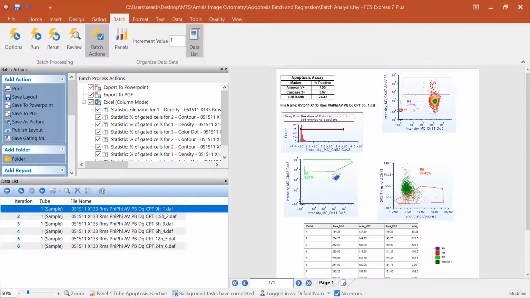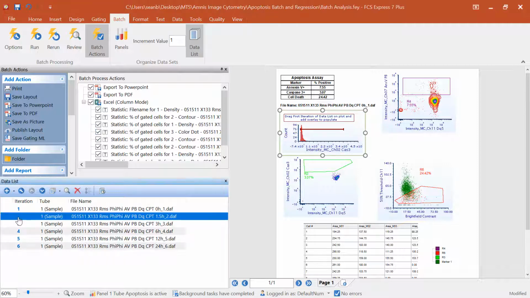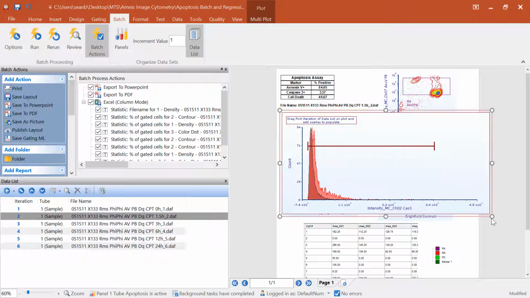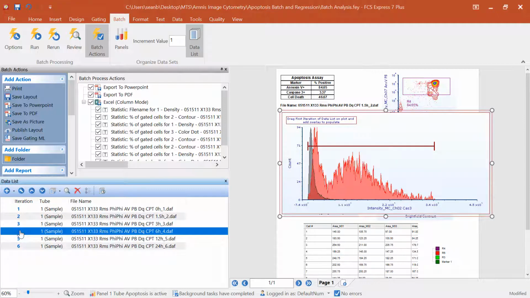So I want to point this out because I know it's a functionality that folks like to work with, and I know it's kind of difficult at times. So what you can see here is that when I switch to another data file, in this plot, the red overlay has updated. We'll make this a little bit bigger so you can see it. Essentially what we've done here is created multiple overlays on this plot.